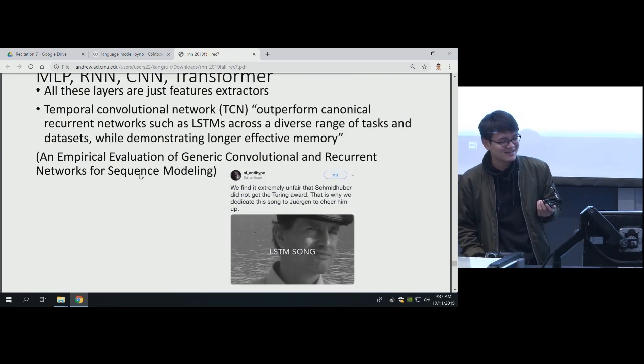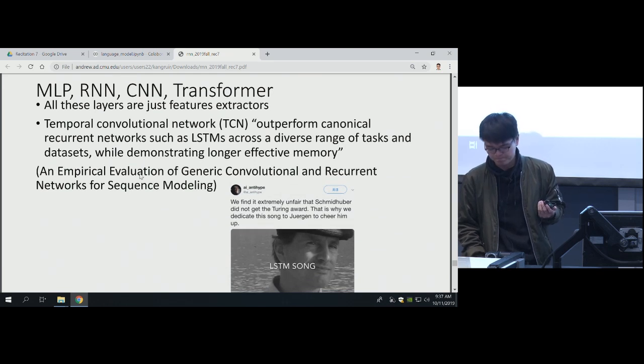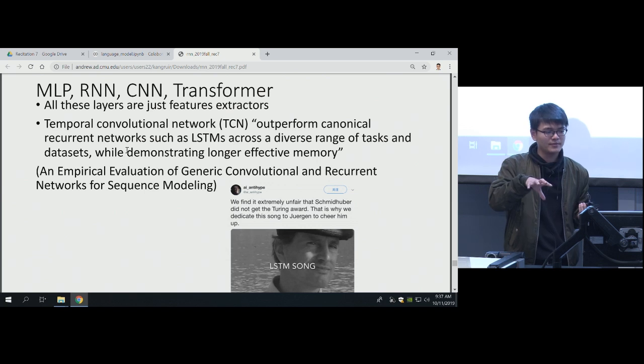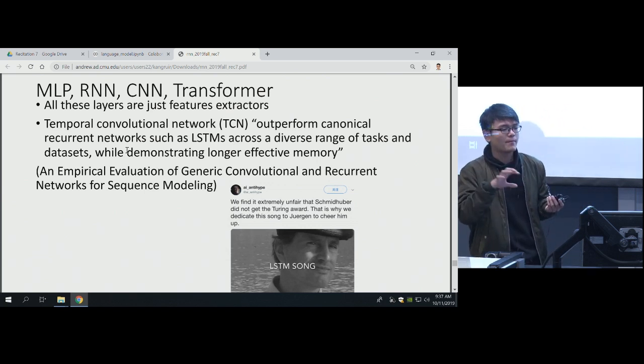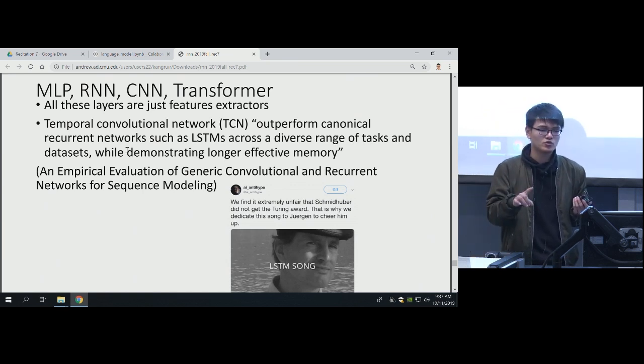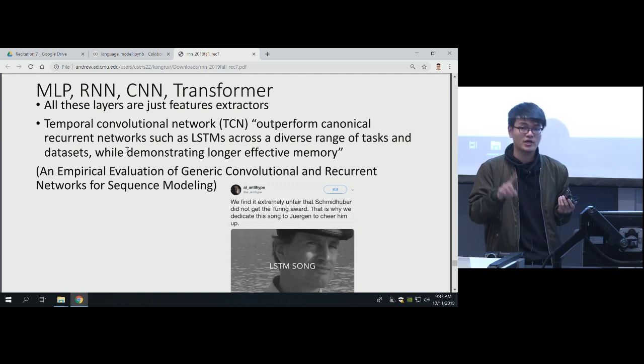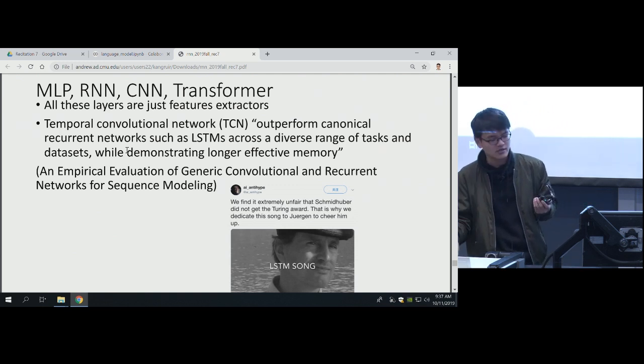Then let's talk about the ideas of NLP and RNN and CNN and transformer. You will learn more about transformers in future recitations, but here I just want to give you a quick comparison of these different layers.